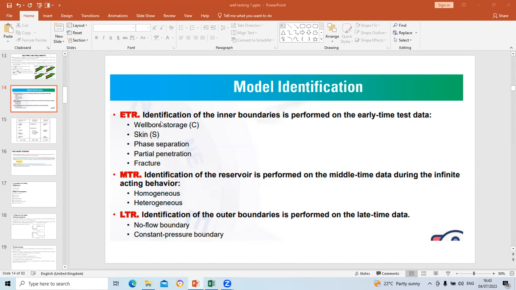We have partial penetration. We may have a situation where the well is partially penetrated. That means our wellbore has not completely penetrated through the entire reservoir. They may have drilled and ended somewhere in between the reservoir. So fluid is now flowing not only at the corners, but also at the bottom of the wellbore. Fluid is also flowing inside the reservoir. So we may have a situation like it's partially penetrated. So that's our reservoir, and we have partial penetration. Fluid is not only flowing in this direction, but it is also flowing in this direction into the wellbore. So that is what we mean by partial penetration.